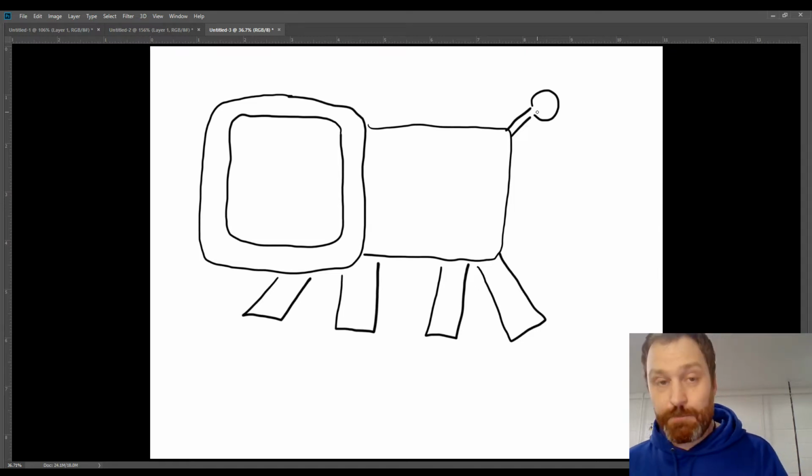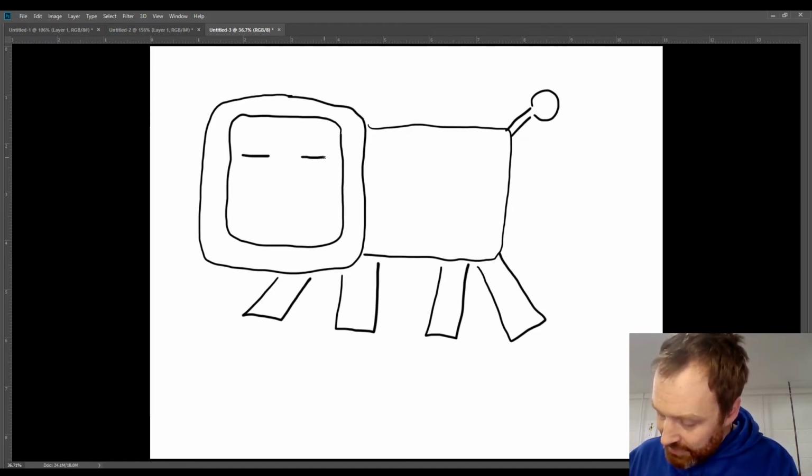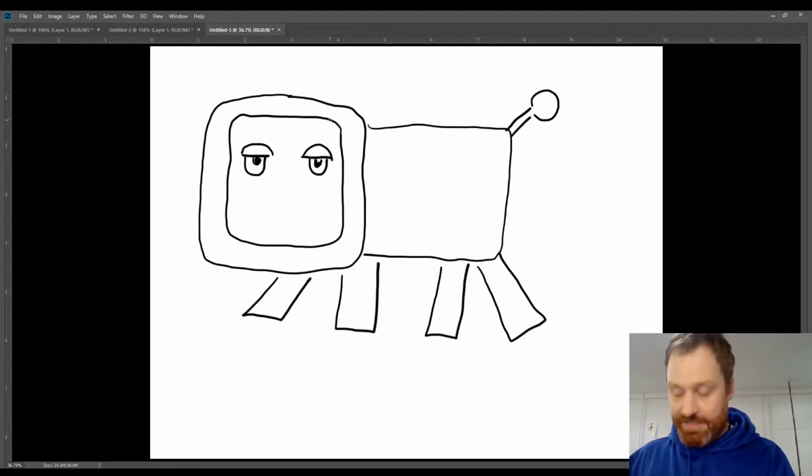All right, so let's start with his eyes. I really like to draw eyes. So we're going to draw a line here, and we're going to draw a line here. And then coming down from the line, a little curve and a little curve. Those are our lion's eyes. Give him some pupils as well. Some pupils, nice. And give him some tops to his eyelids here. Tops of his eyes. Nice. Just going to fill that in a little bit more. Okay, so our lion's eyes.